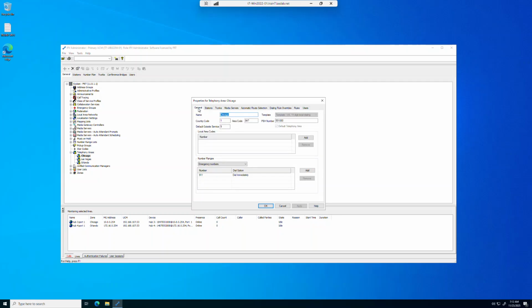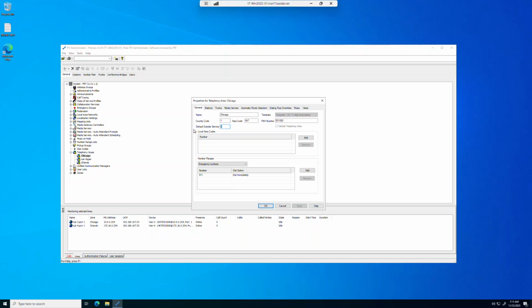But what we need to consider is this parameter here, this default outside service. Here it is set to 9 because this is the default setting when we first install our Inform Voice. But 9 is a little bit dangerous because users can inadvertently dial 911.